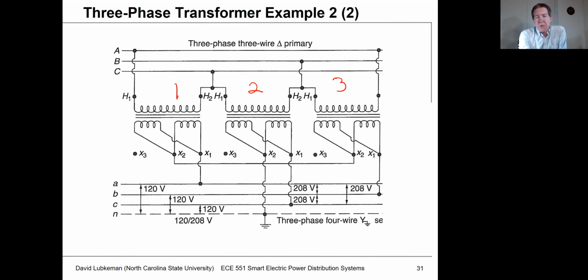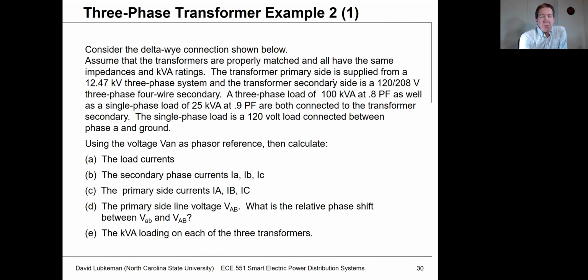And what we're getting is we're using 208 volts on the secondary side in this case for the rated value, which gives us 120 volts line to neutral. So in the problem statement, we're supplying this from a 12.47 kV source. All right, so we've got a rating of 12.47 kV line on the high side. And then the transformer secondary side is set up for a 120/208. So this means that we have 208 volts line, 120 volts line to neutral. And this is going to be giving us a grounded secondary circuit.